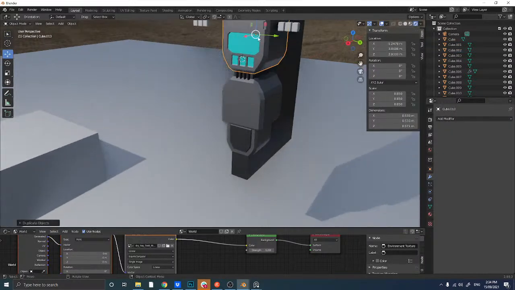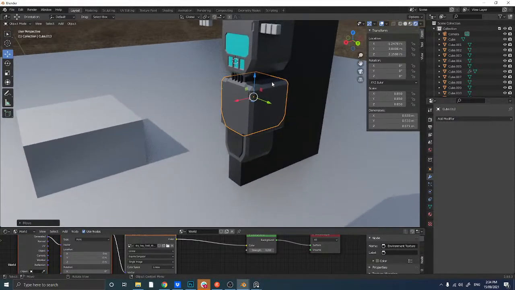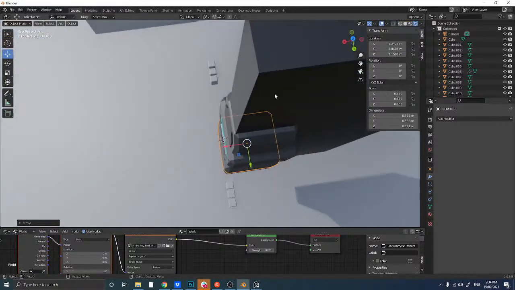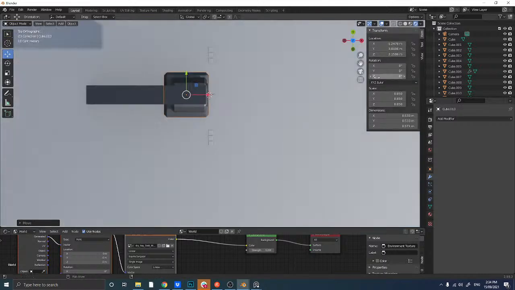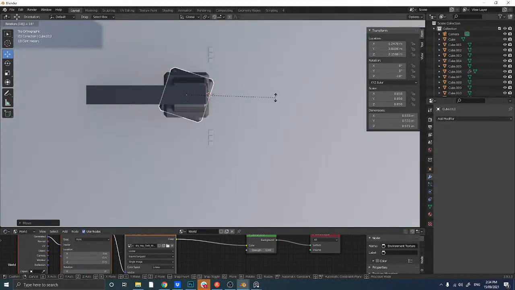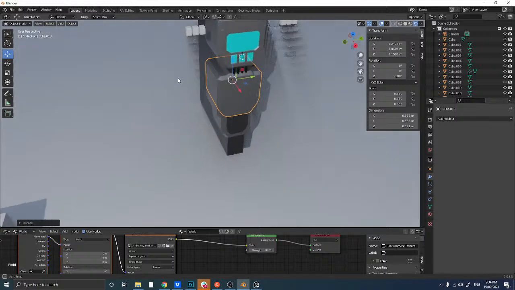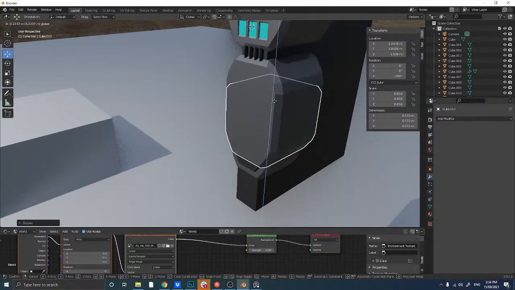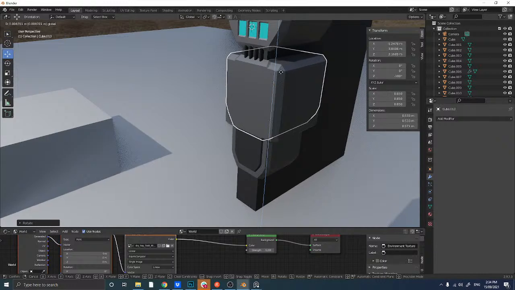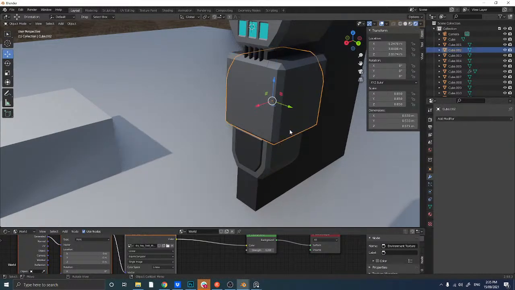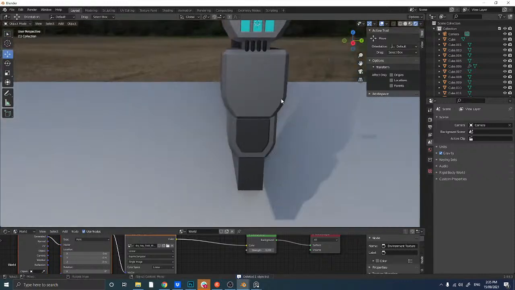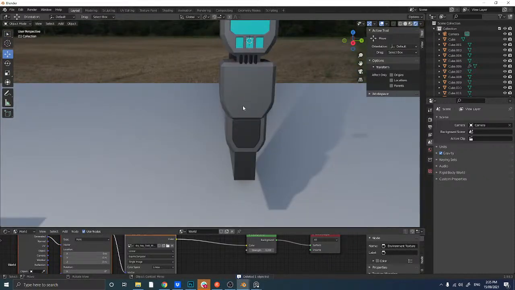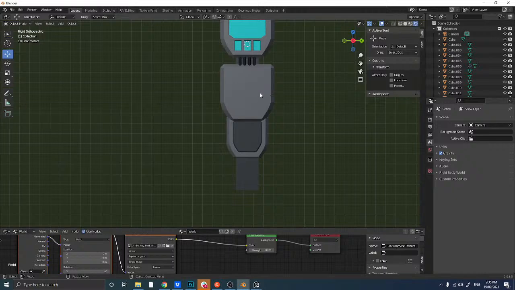Shift E, escape. Let's move that down and let's just rotate that 180. Let's flip it again.